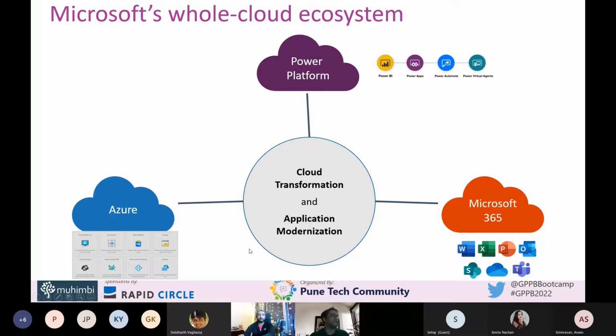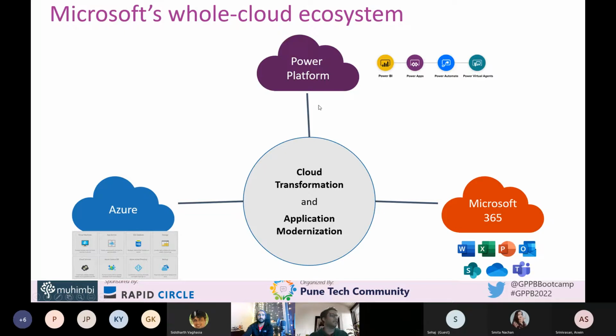All these pillars work together to help you do a cloud transformation and modernize all your applications in such a way that we could build beautiful products for your organizations with ease and with so much flexibility. If I want to use a Power App with SharePoint, it's as easy as that.